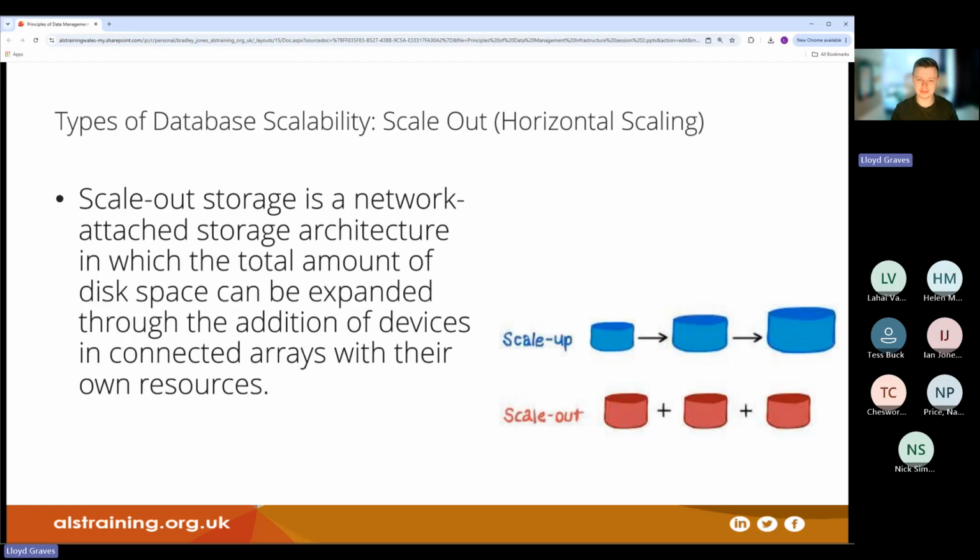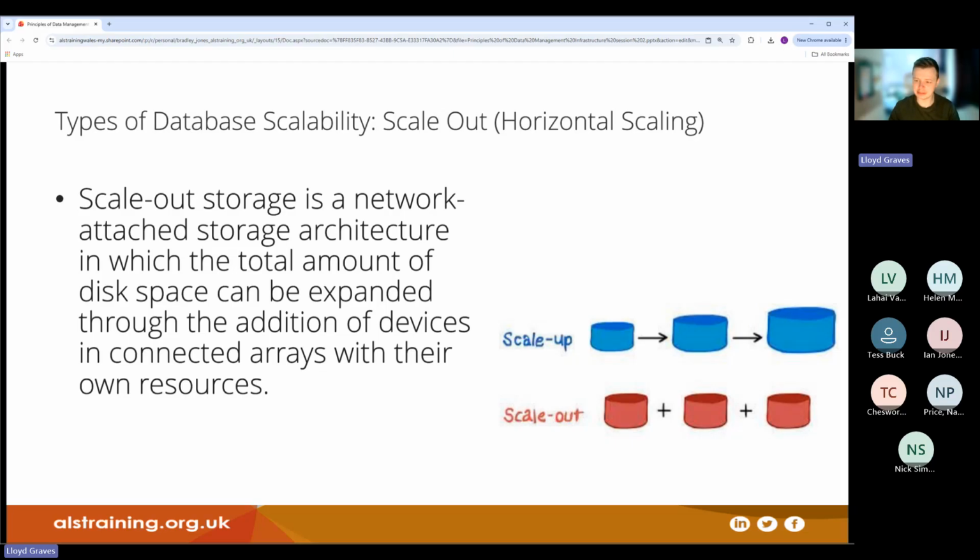And that's the distinction to make between vertical and horizontal scaling, or scaling up and scaling out. Vertical scaling, or scaling up, is taking what you currently have and almost stretching it out to make it bigger. So you add more things to it, or you replace it with something that's more efficient. Scaling out is you're just adding more things onto the system. So think about it that way.